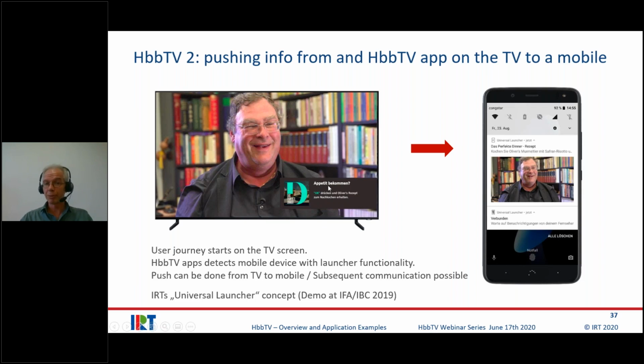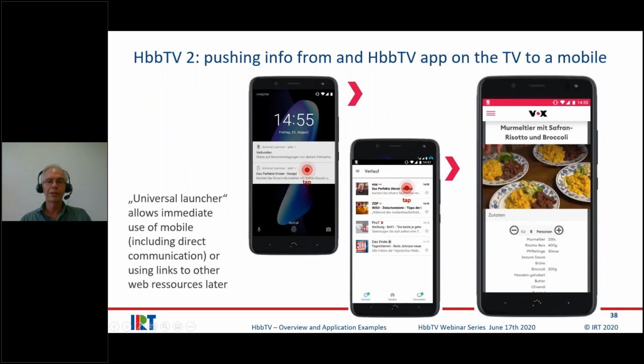Have you got appetite? And did you like what you have seen here, what has been cooked? And then press OK, and then you get the recipe on your mobile phone, and you can later on come back to it. And we have implemented a specific application for this.